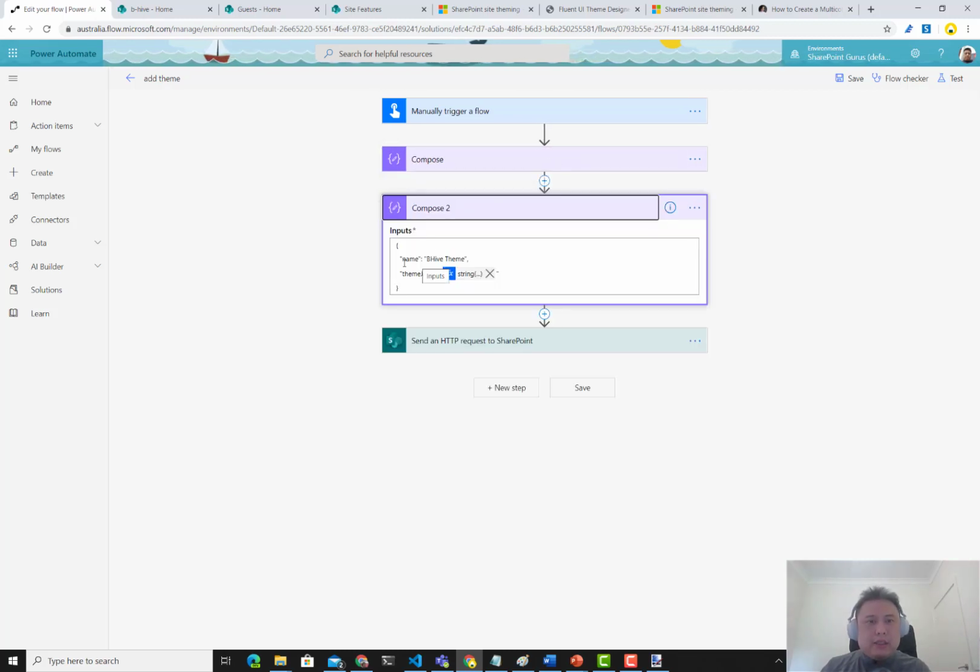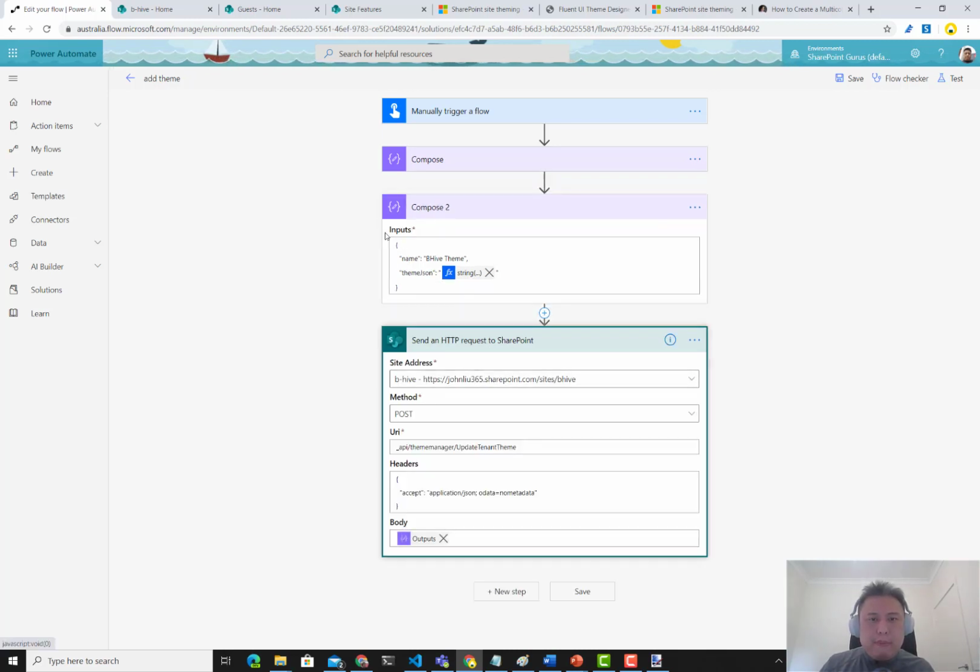Then the second part is we need to give it a name. To send this message over to SharePoint, we need to give it a name, and you should name it after your company theme. The one that I'm doing is for a site called Beehive. Beehive is surprisingly a very common name for SharePoint community hub sites. So you may have a Beehive in your SharePoint installation. You never know. I've seen it several times across different companies.